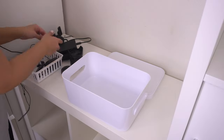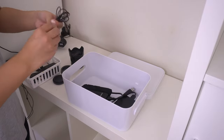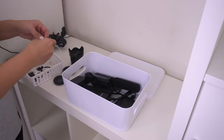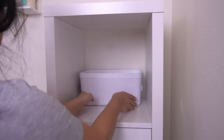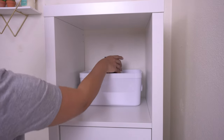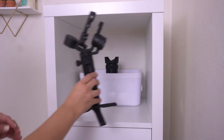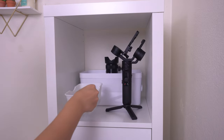I'm taking my camera gear and tech items and putting them into the bin so everything is in one area. I'm then putting this bin on the top drawer of the new unit, and right on top I'm placing all of my lenses. So far I only have two — one is on the camera I'm filming with. I'm also putting my gimbal in here. Then I have this white bin that holds extra camera chargers, memory cards, and smaller items.